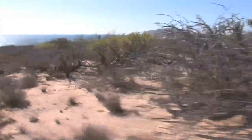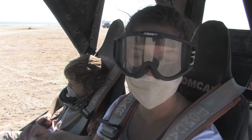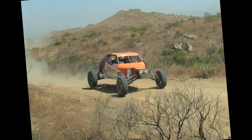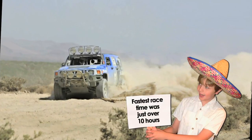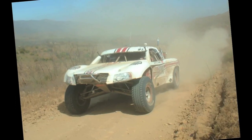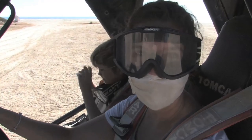We're at the tip of the Baja Peninsula — the ending point for the famous Baja 1000, a race across the deserted landscapes of the Baja Peninsula through deserts and canyons. It's an off-road race and it ends right here in Cabo San Lucas. You kind of get a feel for what those racers in the Baja 1000 might go through, and I guess you don't need to worry about any of those pranksters setting traps.